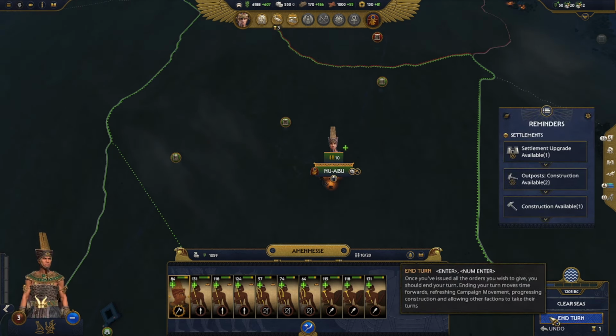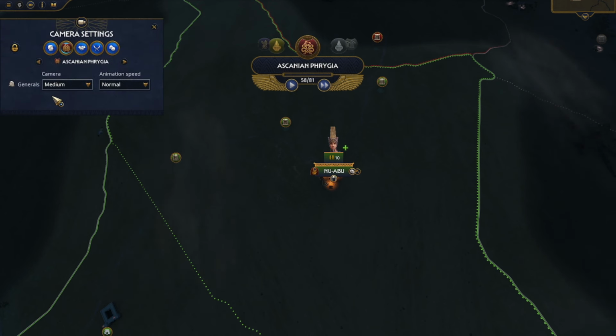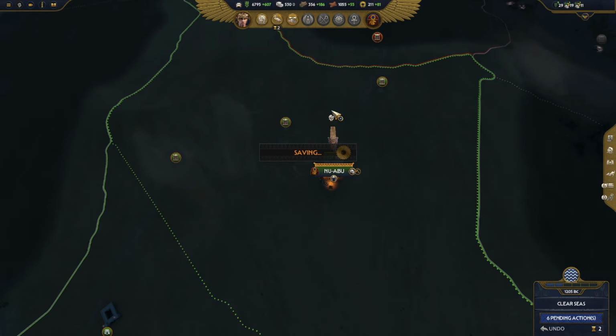Here you can see the reminder and end turn. These are all the factions in the game, and here you can see the camera on generals and speed of animation, that means how quickly they will move. Here all the factions are mentioned. Here you can also individually check speed and pause accordingly.